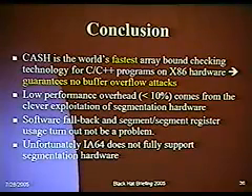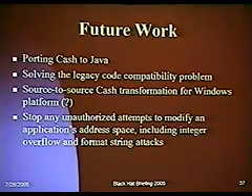Now the bad news is that unfortunately, IA64 on Itanium and the 64-bit version of AMD only support segmentation hardware in the backward compatibility mode, not in their native mode. Itanium doesn't even support it at all. So right now, it really only works on IA32 or in the compatibility mode of IA64. For future work, we want to port CASH to Java. Right now, it only works for C. Java presumably is a simpler case, because it doesn't have a lot of pointers. And we already solved the legacy code compatibility problem.